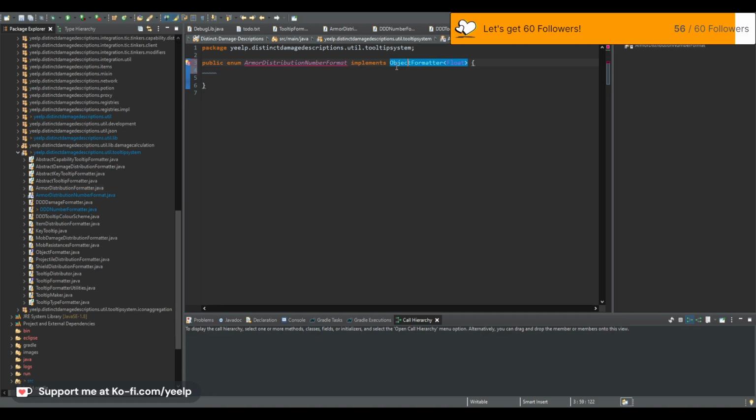Do I use an enum for it? I have to use an enum for it. Okay, so I have to use an enum for it because I need this to be used in configs.